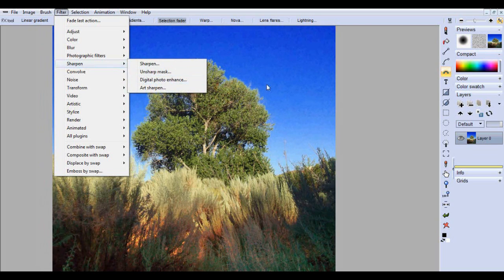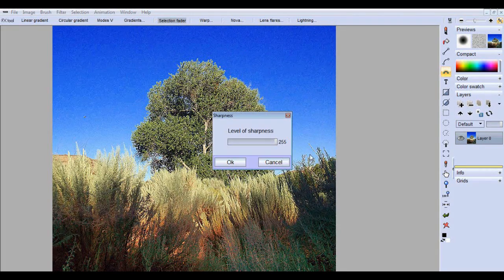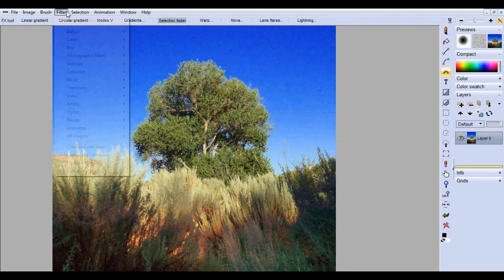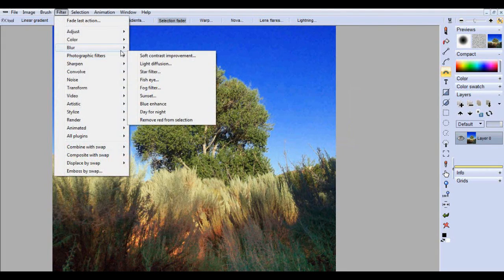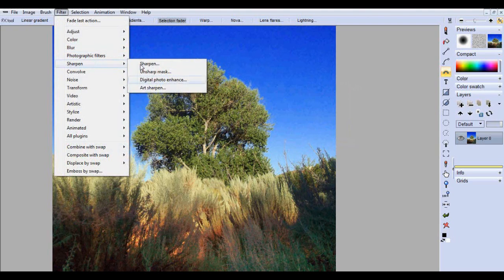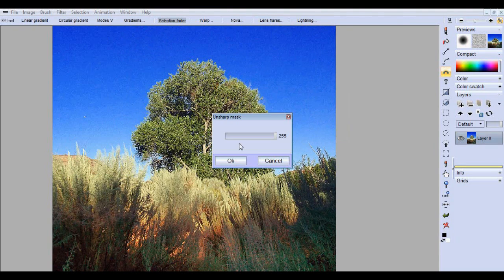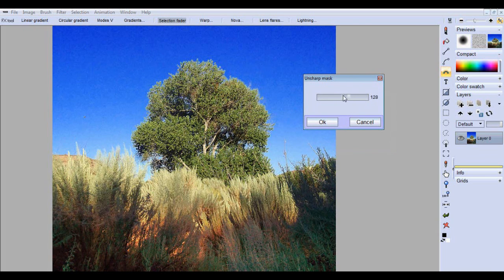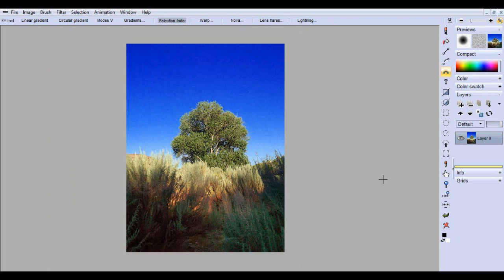If you have a lot of high frequency detail, a lot of detail in this image, you might just want to use the digital photo enhance, but sometimes just using a sharpen filter can give us a better result. And you'll just have to use that depending on what type of image you're working on. Either use the sharpen filter or the unsharp mask or the digital photo enhance, and it'll give you a different quality of sharpness depending on which one you use. And I think that's probably the best. And you probably don't want to go all the way with it, maybe halfway or 2/3 of the way, and it'll be more than sharp enough.